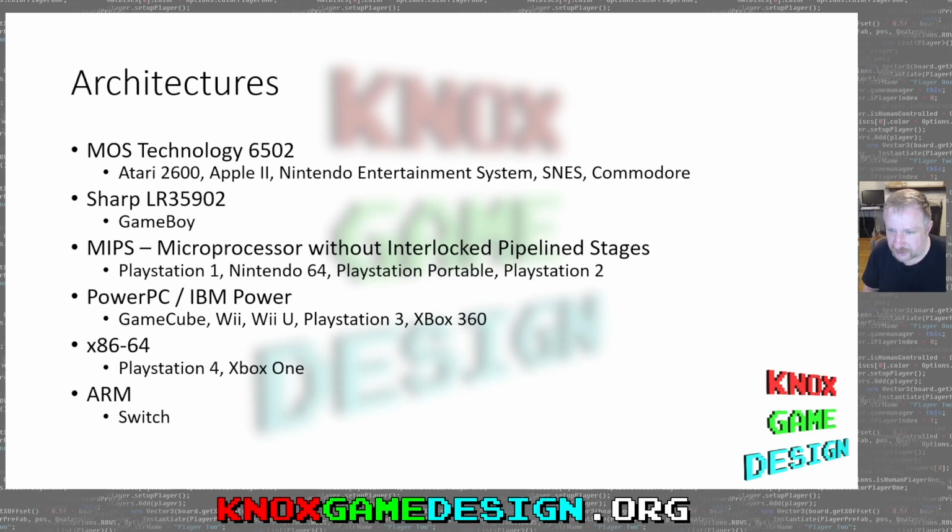Okay, and this is one way I'm going to try to tie this into game development. Each game console, so I'm going to go back to the 80s to my first console, the Nintendo Entertainment System, which I've talked about many times. It has the 6502 processor, MOS Technology 6502, which I found kind of interesting, is actually used by a number of other consoles. The Atari 2600, the Apple II, basically personal computer, is actually used by the Super Nintendo as well and the Commodore 64.